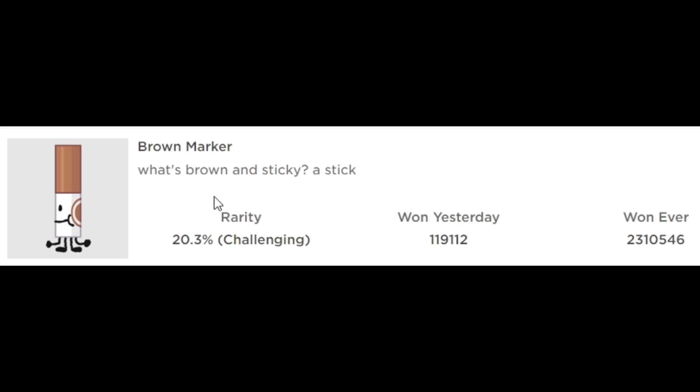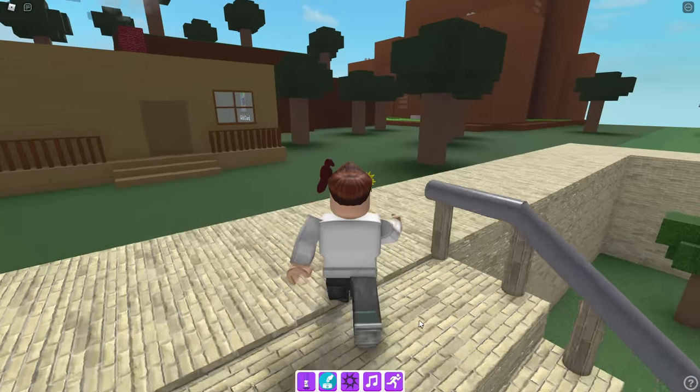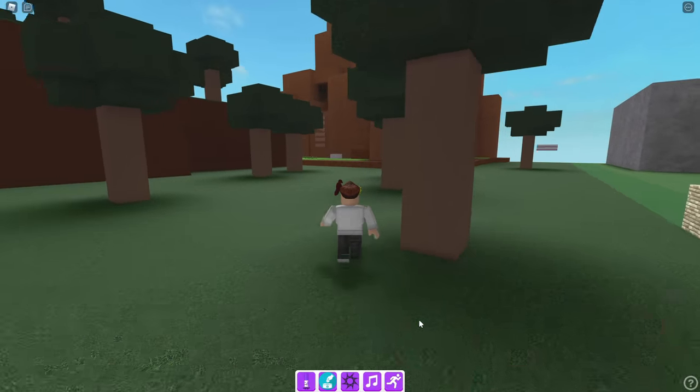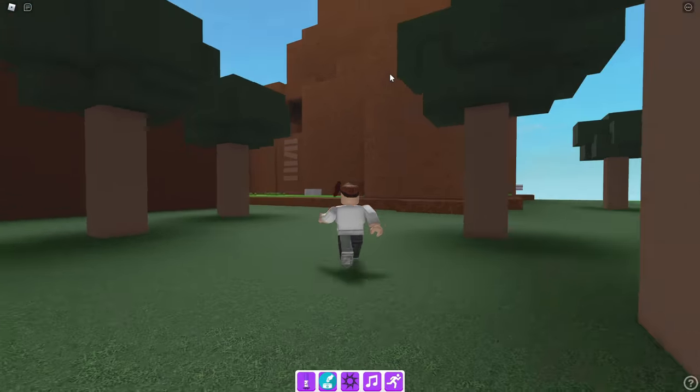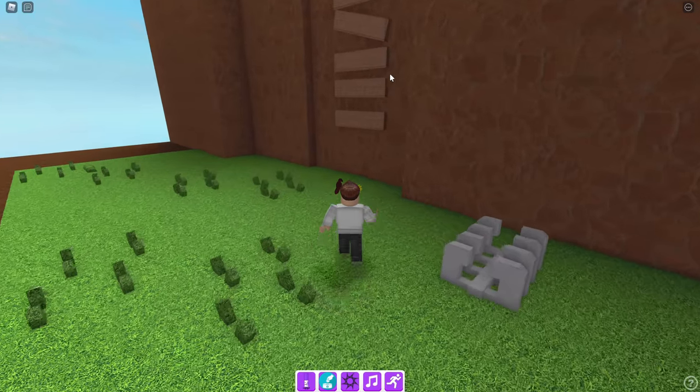All right, up next is the brown marker. What's brown and sticky? A stick. Okay, so for brown marker, we gotta go back on over here. We saw it earlier. We saw him way up there, but thankfully, we don't gotta do any parkour on the side of the mountain. We just gotta stay on the inside.